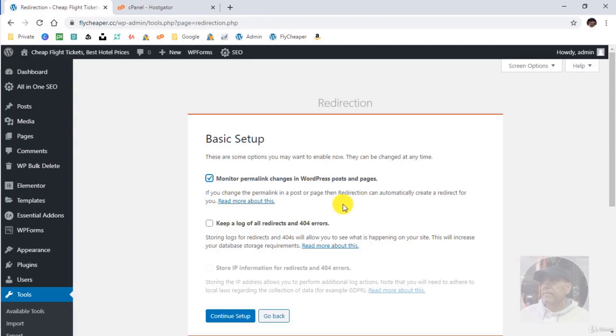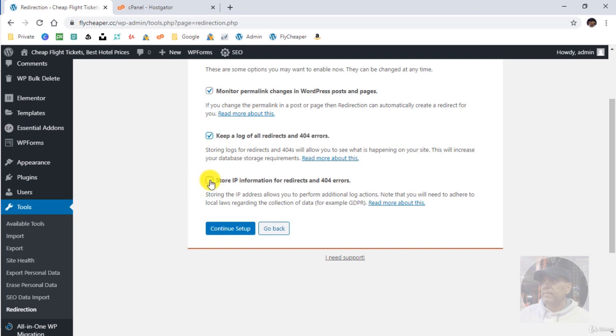If you change the permalink in a post or page, meaning if you change the title of a post or name of a page, then the redirection plugin will automatically create a redirect for you to redirect the URLs to the new post or page. Keep a log. Store IP information for redirects.